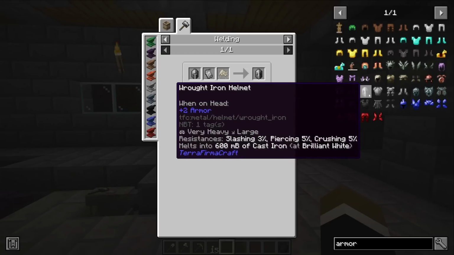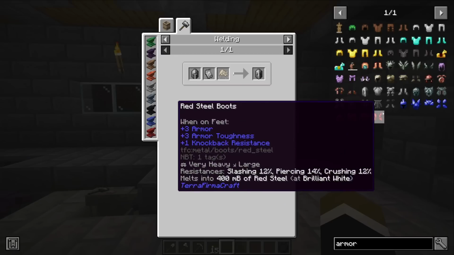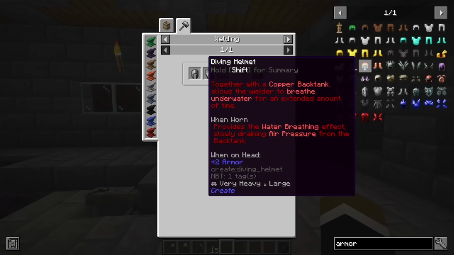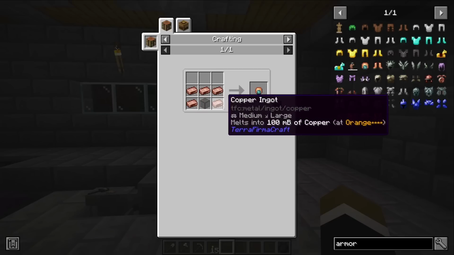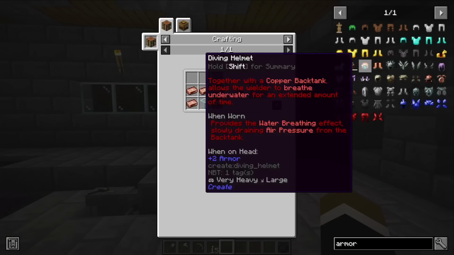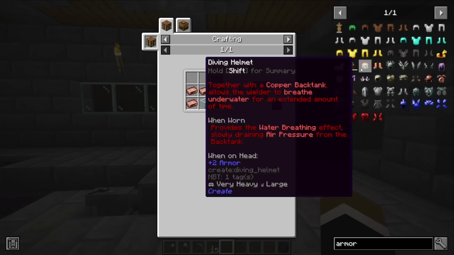Maybe let's actually work on some automation before we get into this. There's actually something else that caught my eye in here. There's a diving helmet. And I think this helps us to breathe underwater for an extended amount of time. It's actually not too expensive. You could already have made this. Just copper ingots and some glass. But apparently you also need a copper back tank. Yeah, makes sense, where the air is stored.